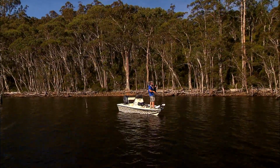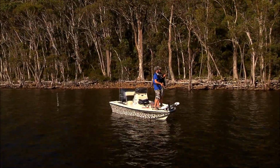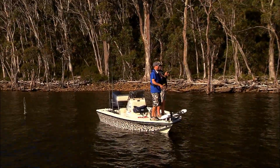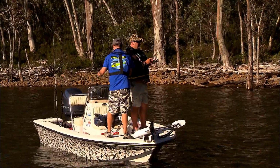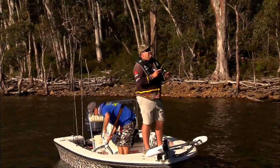Oh, nice fish. Good one, mate. That's a beauty. Oh, that is a serious bend. Has he come up yet? No, he hasn't come up yet. Oh, there's a boil on top of the water there. That might be a solid one, mate. He's gone a bit soft again. Has he though? You never know your luck in a big city, mate. That you don't.